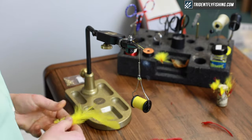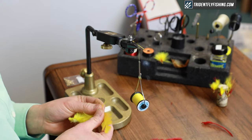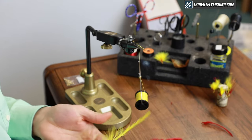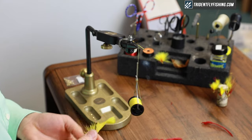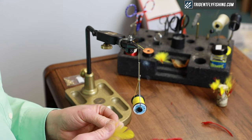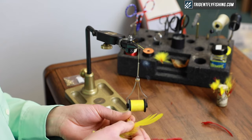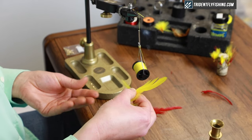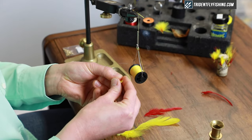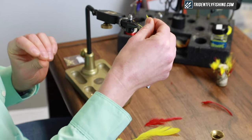This fly does have a tail, and as we said at the beginning, there is quite a bit of variation in this pattern. I'm tying a version I've used very successfully for brook trout fishing. I like a yellow tail on the fly, so I have a yellow schlappen feather here, which is great for wet fly throats and tails. It's very soft, webby fibers, very long, and just has a really nice look once it's tied in. I take a short section from one side of the stem, straighten it out so that my tips are in line, pull it from the stem, and give it a little roll between my fingertips just to incorporate those fibers.